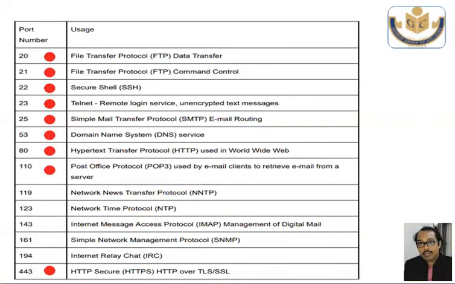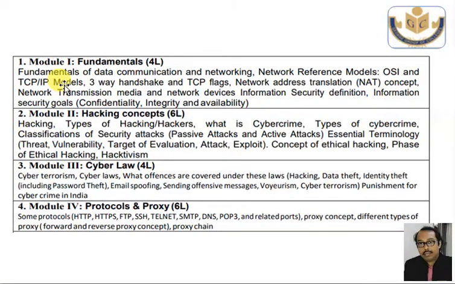So this is all about this chapter, and today we have finished the module. In this last 1 month we have finished module 1, module 2, module 3 and module 4 all together. So now it is your task to read this material, make your own notes, and go through these slides again and again. Thank you, students.